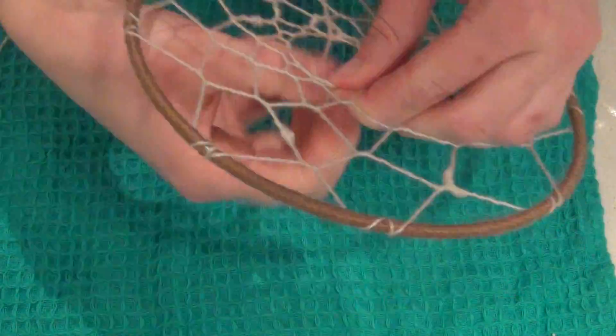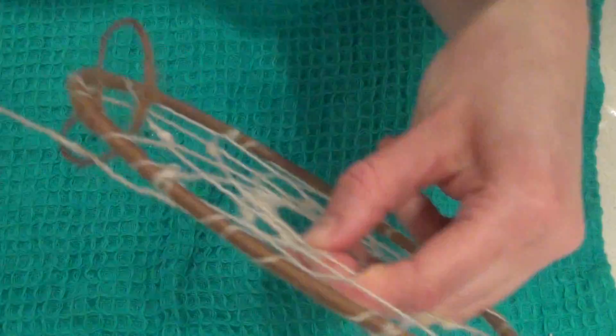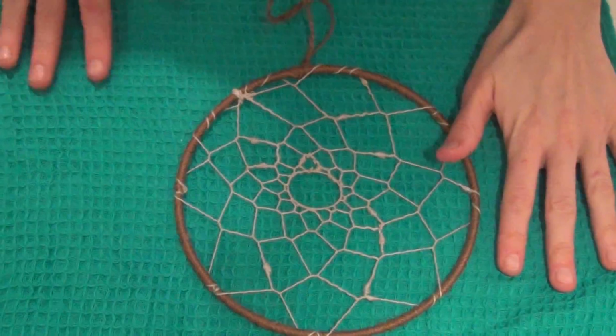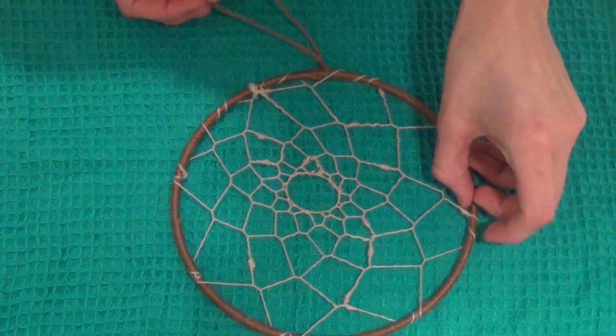So you just keep going round and around until your hole is about the thickness that you want, or the width or diameter, I guess would be the proper term. I just kept going until I couldn't get the string through anymore, and it actually was a nice little hole, so that was perfect. I was happy with it. And then I was done, thank goodness, because it took me too long. 4 hours to do this. That is too long for something this small.